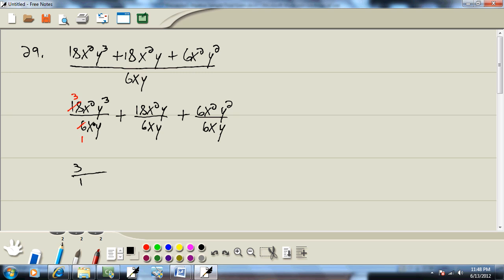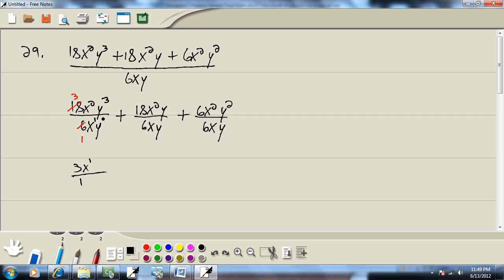Now here we got x squared, and down below we have an x. If you just have an x, that's like the first power. And remember, if you have x to a power over x to a power, you subtract the smaller exponent from the larger one. So 2 minus 1 would give us 1, and we're going to have x to the first power where the larger exponent was, which was on top. So this would be x to the first.